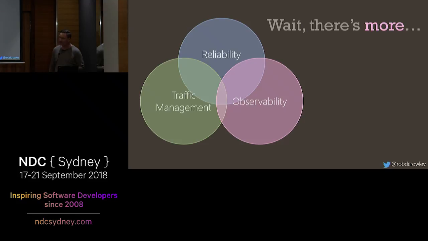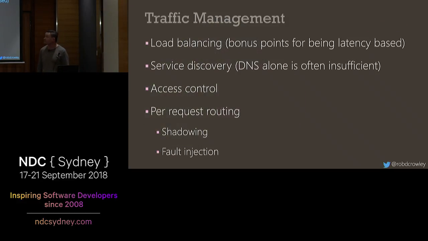But there's more. Again, in three broad categories of reliability, observability, and traffic management, these are just umbrella terms that in themselves hold a huge amount of nuance. With traffic management, we have load balancing. How do I distribute my traffic across all of the nodes in my availability pool? But maybe that's not good enough. Maybe you need latency-aware load balancing, such that you can route your traffic to the node that can best respond in a timely fashion. Remember, we're not all living in one data center anymore.